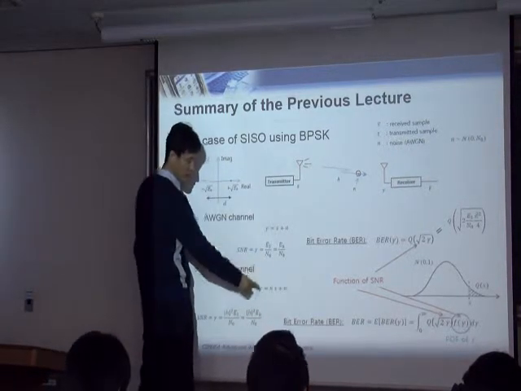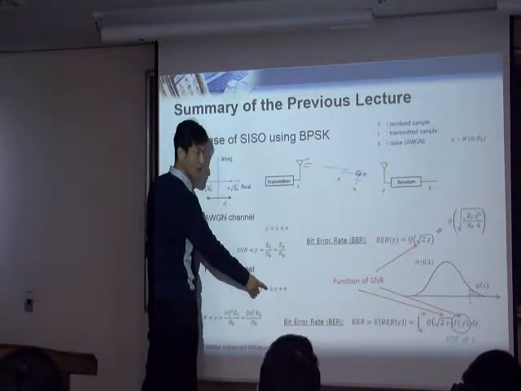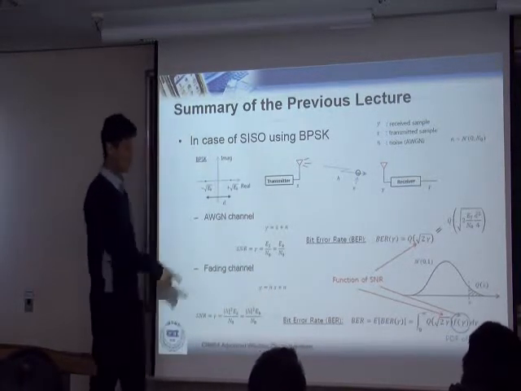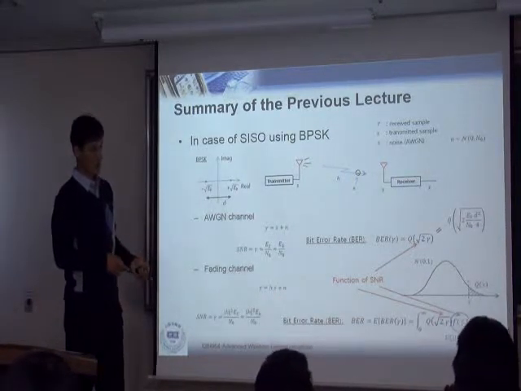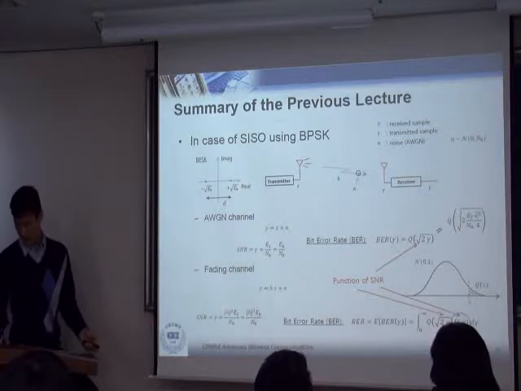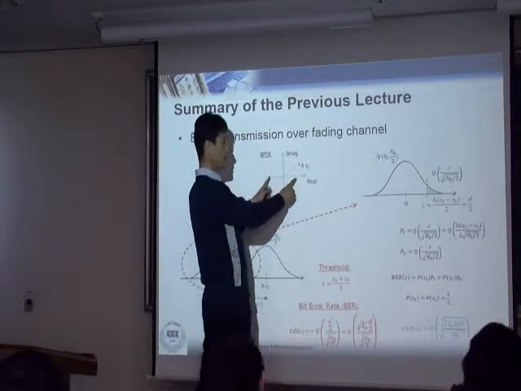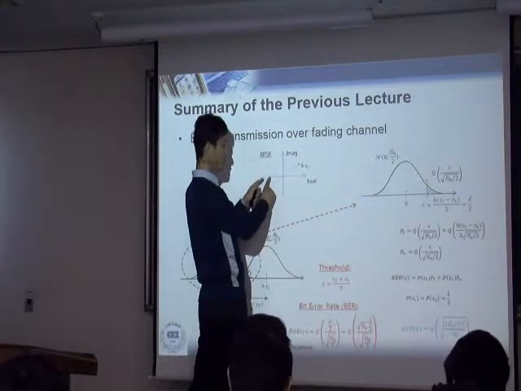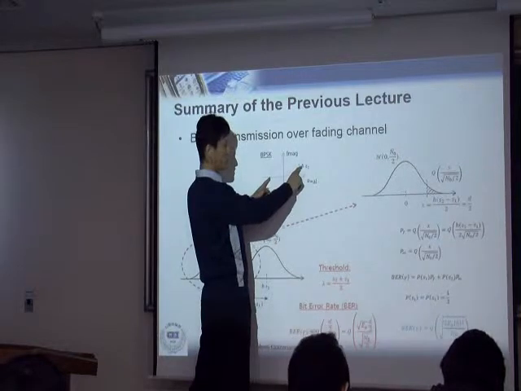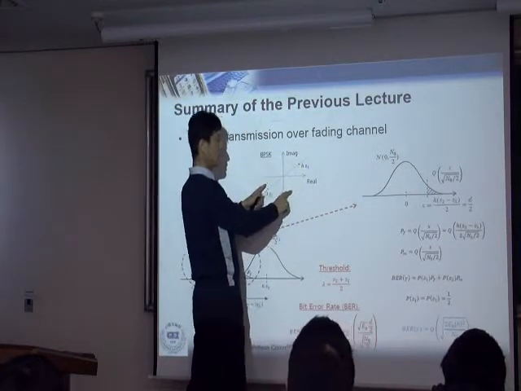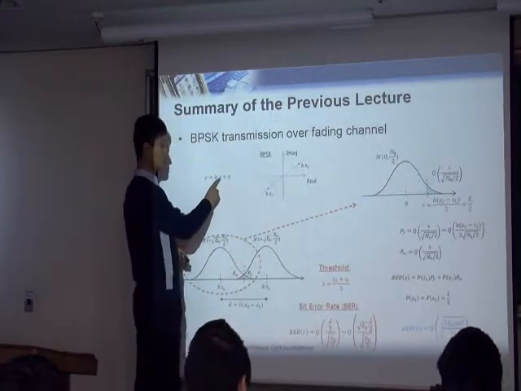Then from this model, as you see, now symbol S is multiplied by H because now we have a fading channel. When you have a fading channel, then what happened? What happened is what I'm showing you here in the previous plot. When you have noise only, you transmitted one of these two symbols, and that is added with the noise, and you receive some other points.